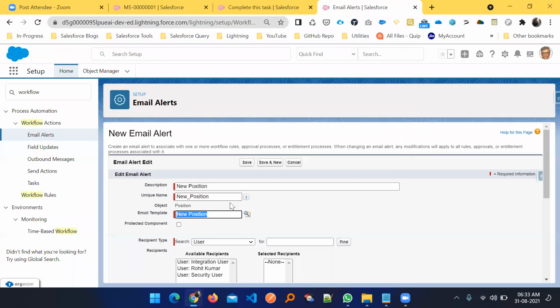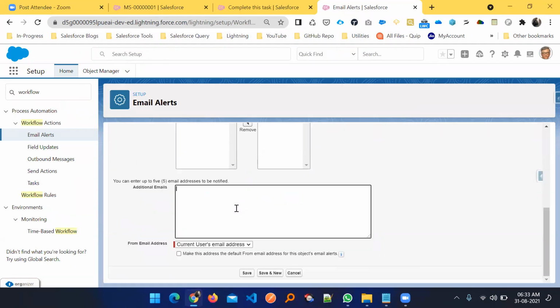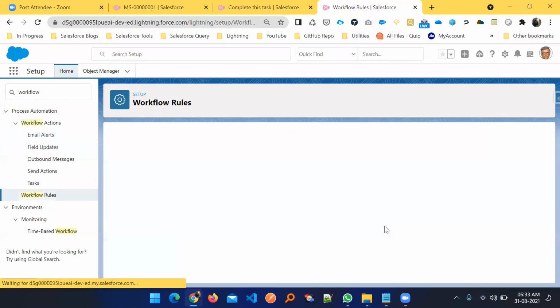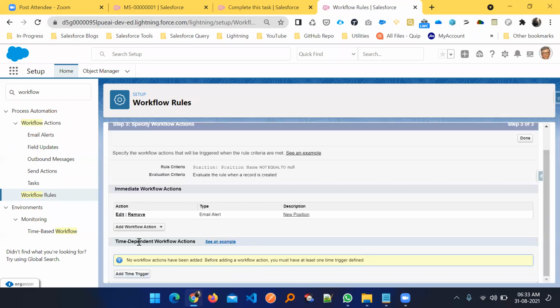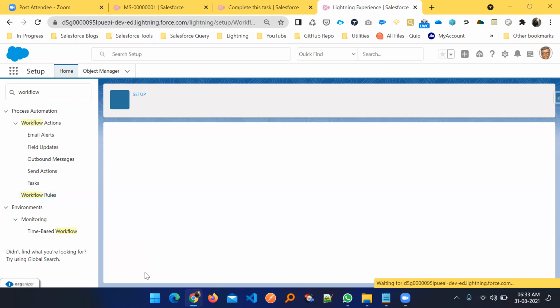Select the available user, CC as you want, like I want to CC this email ID at gmail.com, and save it. So one immediate action is added. I want to add some time triggers, to send this email again after 3 days, 2 days, like that, as a reminder mail. So how do we do that?